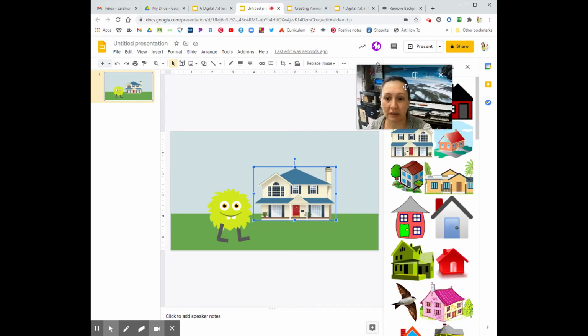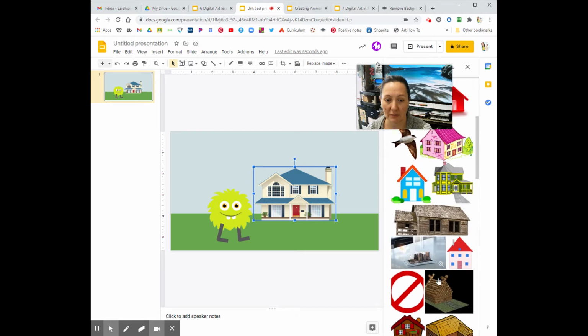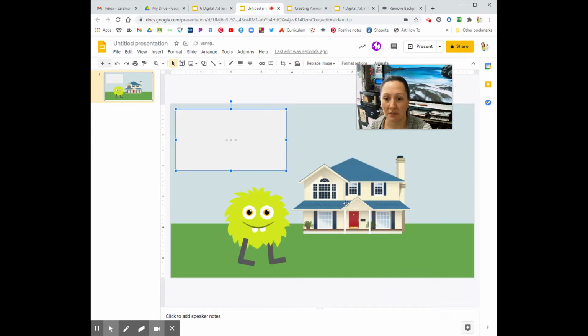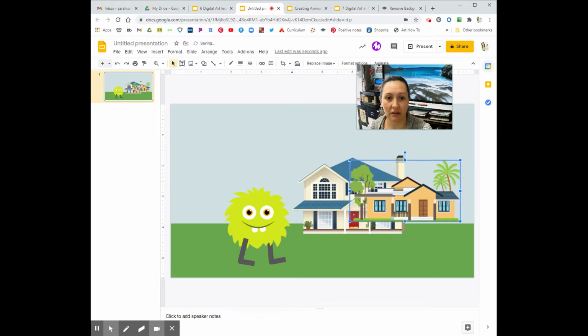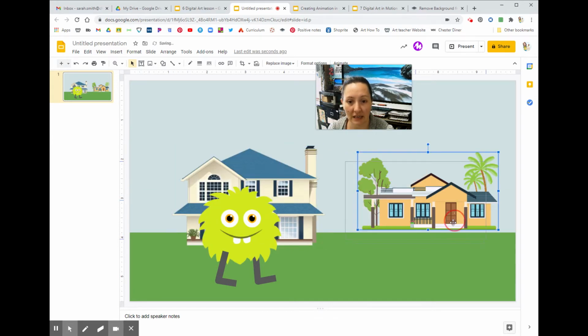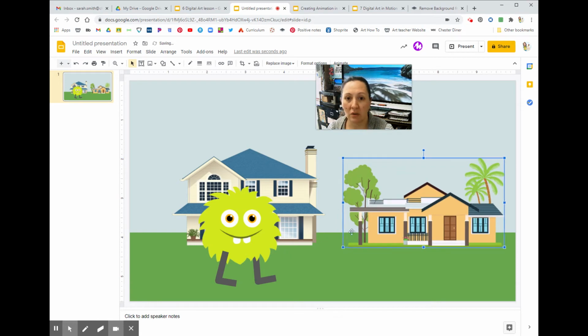So we're able to put it. Let's find another house and we're just going to put it in. That's kind of intense. Another house. There we are. Let me extend this over so I can see it much bigger. So I'm going to put this house here, this house here. Move it around. Now, what you're going to need to worry about in some of this is honestly front, back, and everything else.